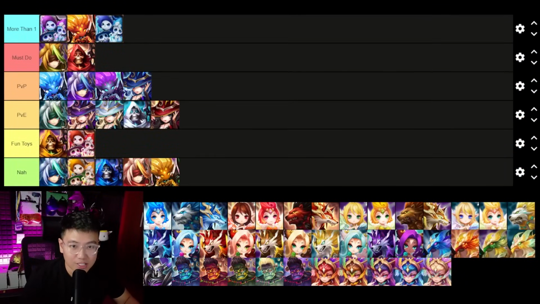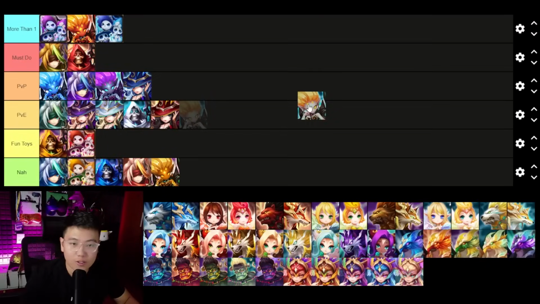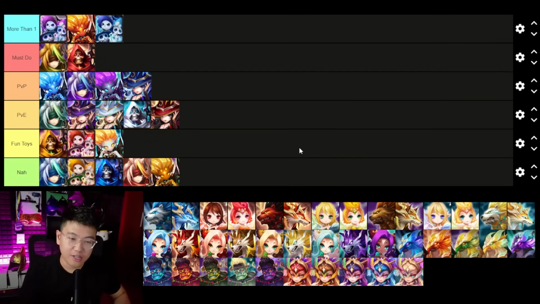But I think he's a must-do unit because he makes one of the most amazing arena offense teams. Shren. I think Shren is more of a fun toy situation. It's a neutral ignore defense damage dealer. On paper, that makes it really good, but the lower base attack and the fact that it doesn't do as much damage compared to, let's say, Kali.